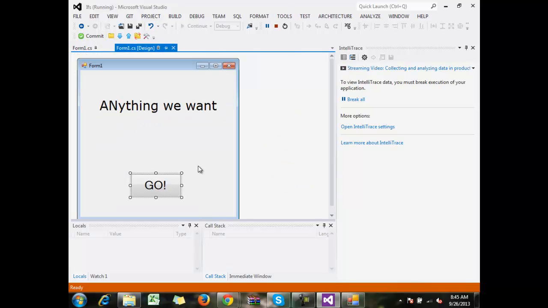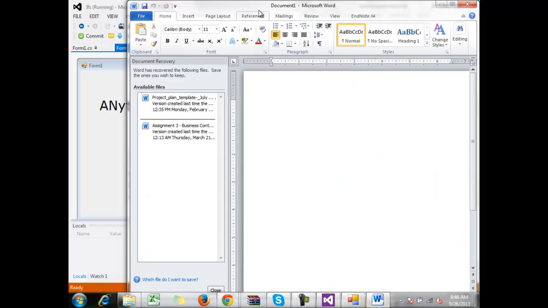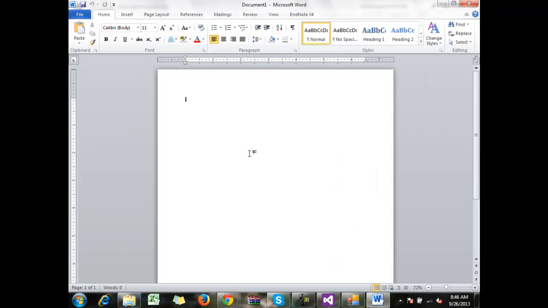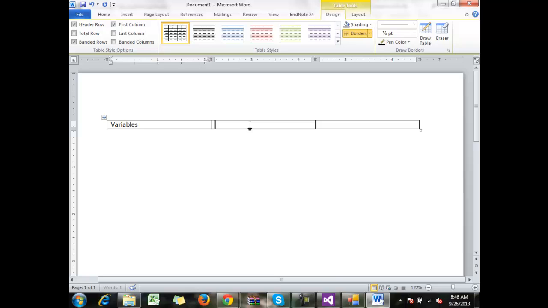Okay. So what we're going to do is use this button as our way of starting the code that we're going to be working with today. So what are we going to be looking at today? We're going to start getting into the meat of programming. There are three main aspects of programming, I think. You could argue maybe there's a couple more, but I think these are the big ones. They are as follows: variables, ifs, and loops. That's all there is really to programming.